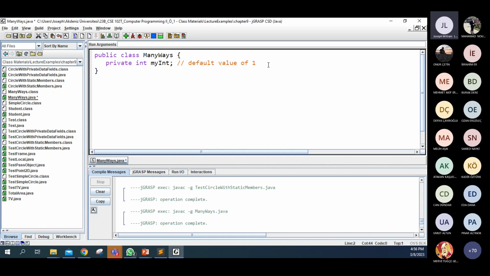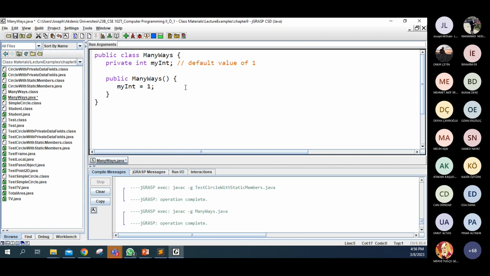So we could say myInt equals 1, a default constructor: if no parameter is passed, we give it a default value.